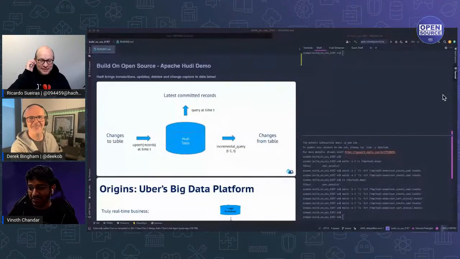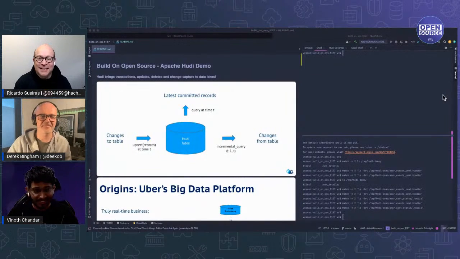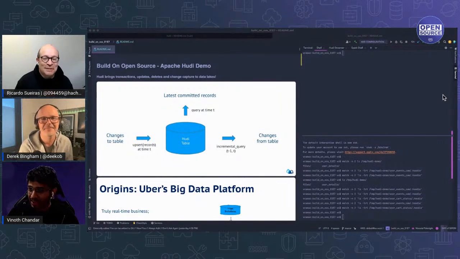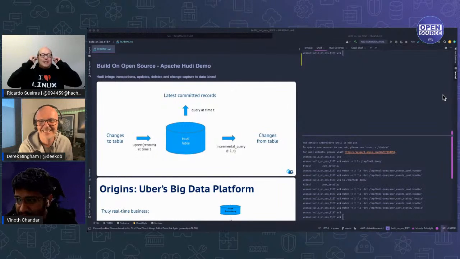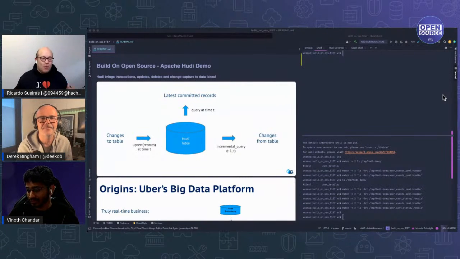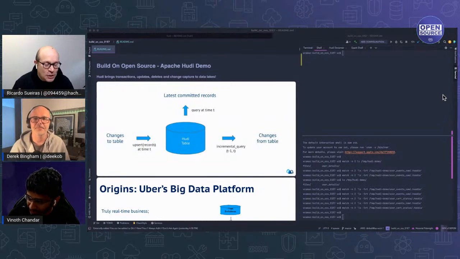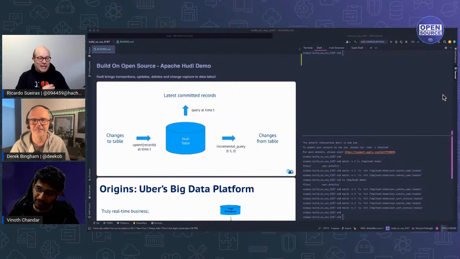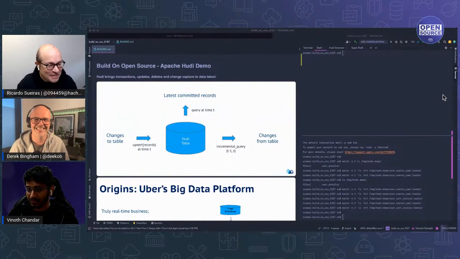So we'll see how that goes. Shall I put it up? Yeah, let's put it up and let's see it. Markdown for the win. So let's start from the beginning. For those people who aren't even familiar with Apache Hudi, what is the problem, Vinod? If someone's in the elevator and sees your Apache Hudi hoodie and says, what's that, how do you answer them?